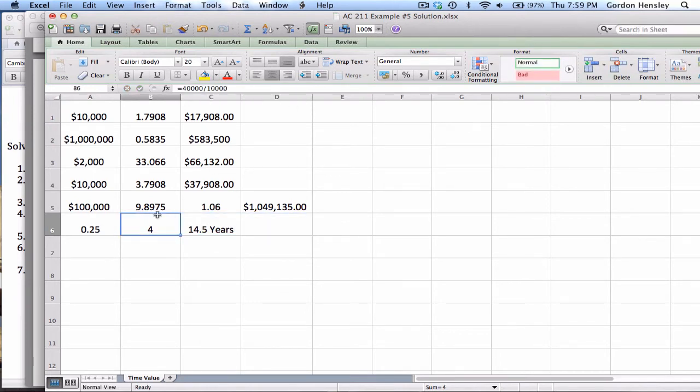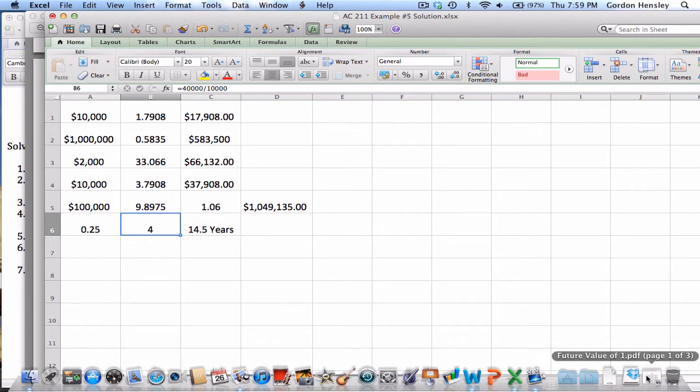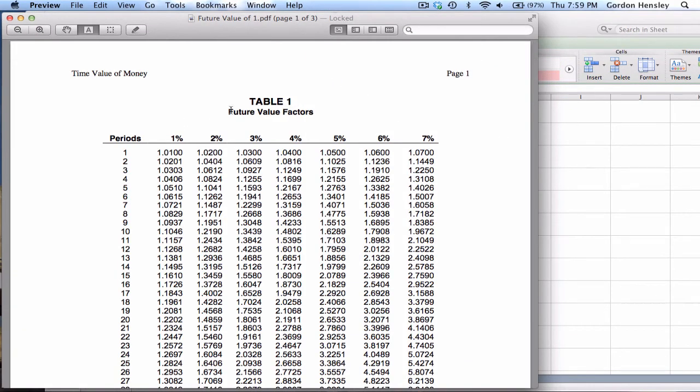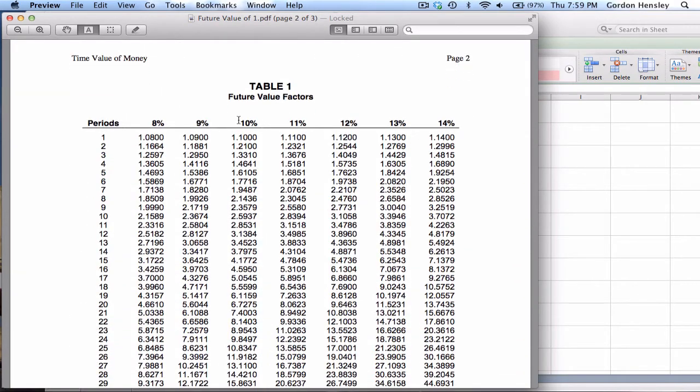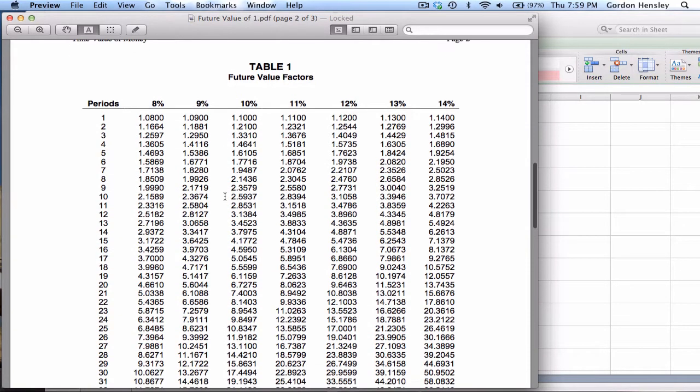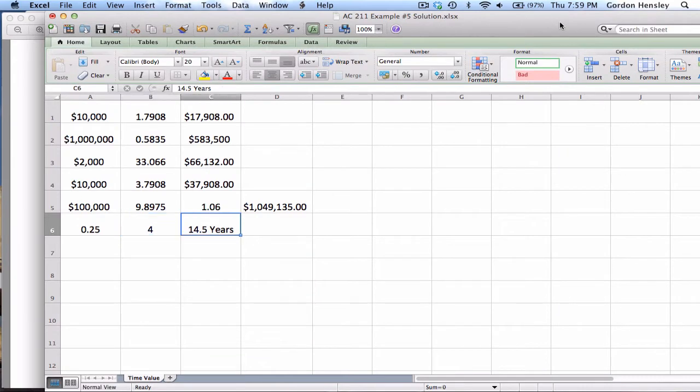Now I could also solve this another way. Look at that number 4. What if I go to the future value table? On the future value table, again, the 10% column, I want to find the closest thing to 4. Well, if I go here to the 14th line, I get 3.79. If I go to the 15th line, 4.1. So somewhere in between 14 and 15, which would be about 14 and a half. So you see, either way, the answer to that is 14 and a half years. So that's the way to solve that problem. And that's one of the trickiest ones because they left out an important piece of information. That's what made that one so difficult.